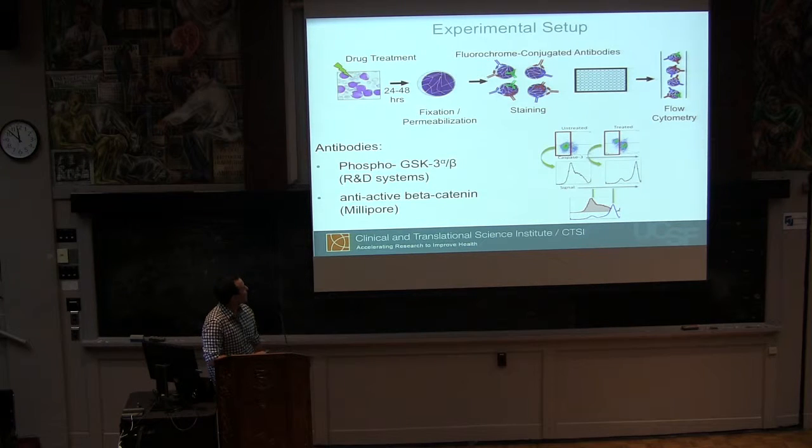And this is a basic overview. You get your cells, you treat them, you fix and permeabilize. The problem, of course, is that you need these antibodies to get inside the cell, so you have to do some fixing and permeabilization, and then you have your readout. And then a couple of years ago, I spent a good amount of time working on some antibodies that are important in this beta-catenin system, verifying them to see if they work or not, which takes a little longer than you think.